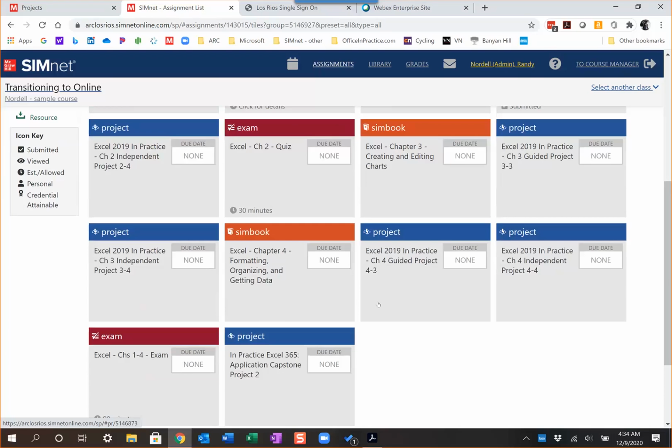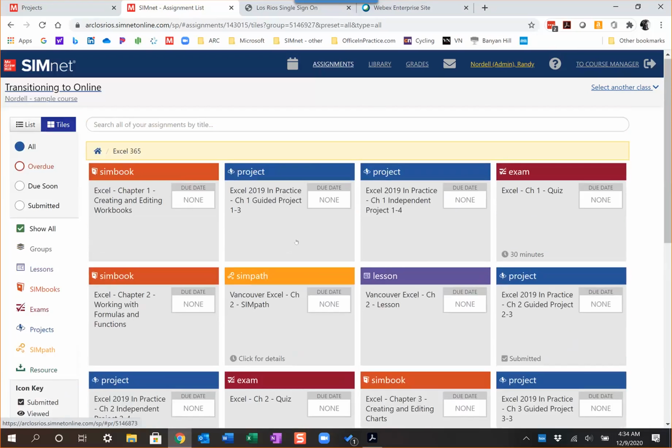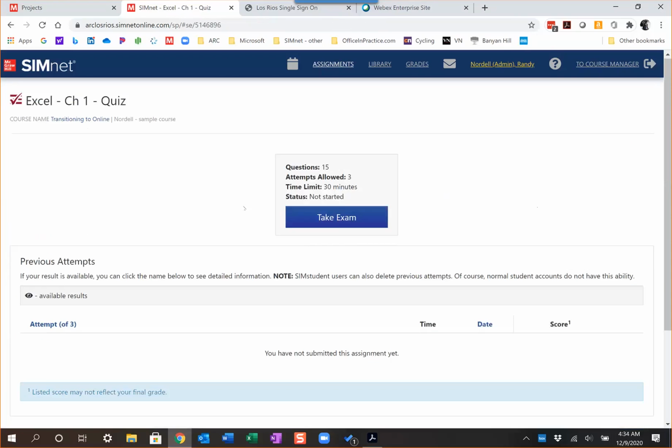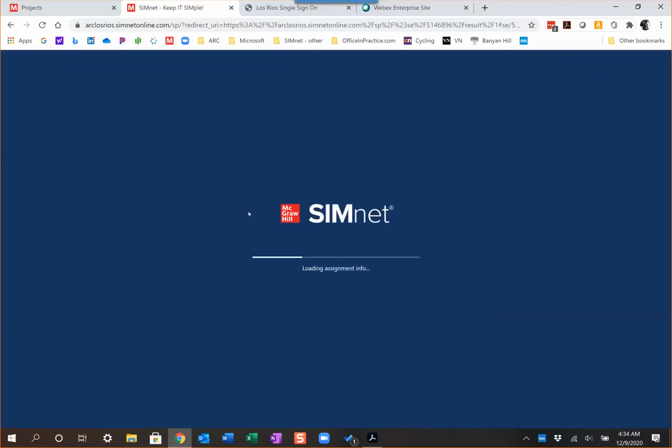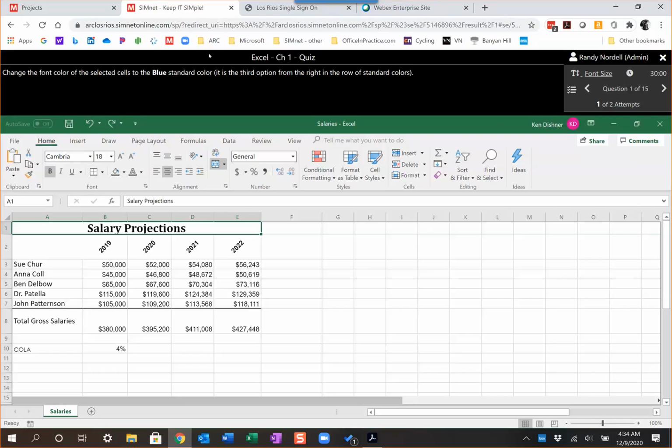We also have, I'm going to show you a few other things, I'll go through these fairly quickly, exams and quizzes, whatever you want to call them. Usually when it covers 1 chapter, I just call it a quiz, and multiple chapters an exam. Exams are simulated content, very much like the SimBook, and it's going to front load so that there's no lag once they get going. But you're going to see it's very much like this, a simulated environment.